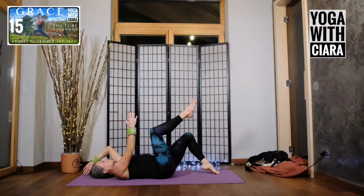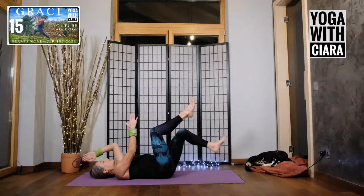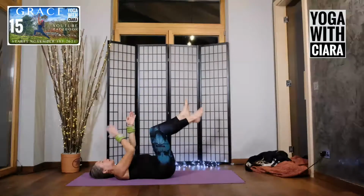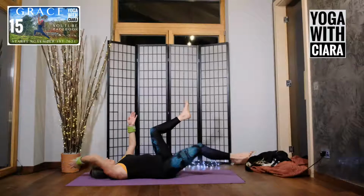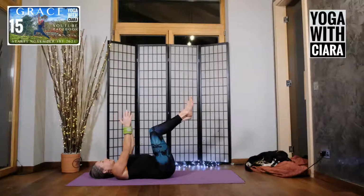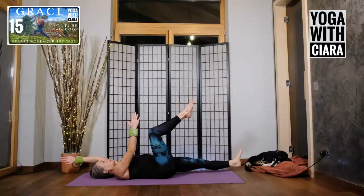So toes touch, fingers touch, and then lengthen. Same thing with your hip. You're traveling into the deep of your hip slowly, listening, really hearing the possibilities of movement in your arm, in your leg.